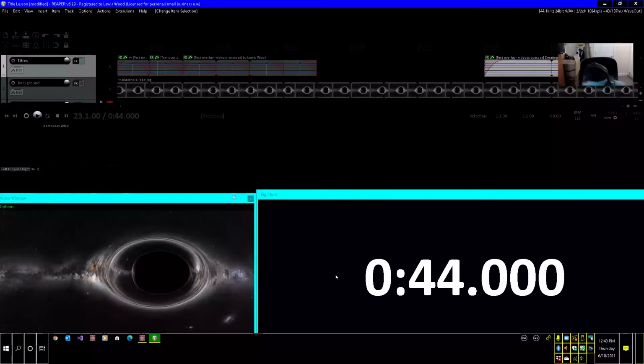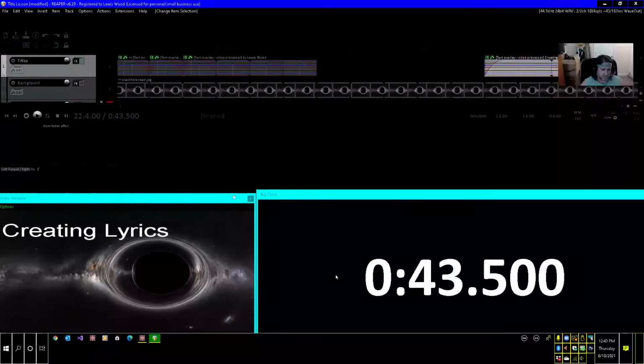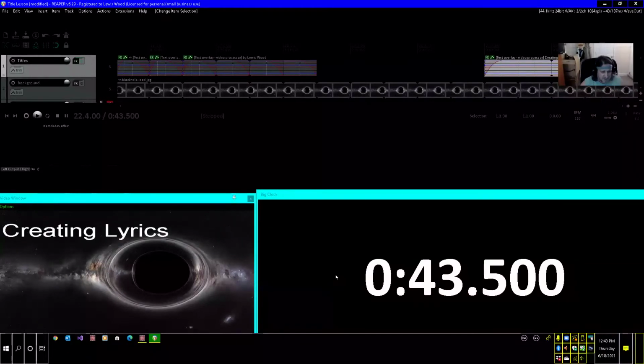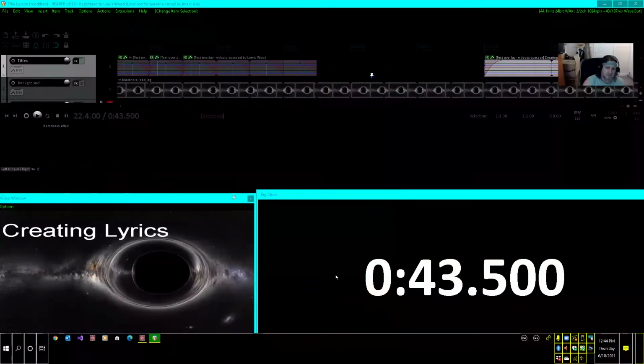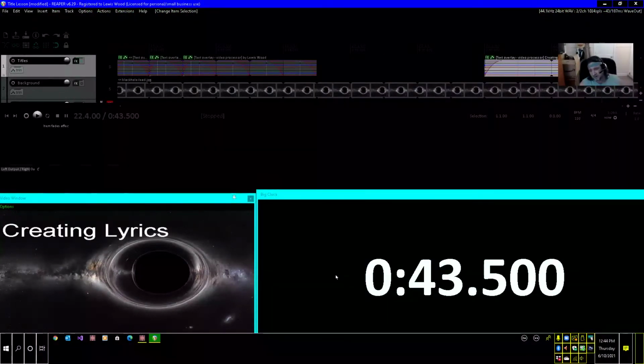See, like for me, I'm right now at the very end. I'm going to do a control shift page up. Bar 22 beat 4. You see? And this is where I would actually change the lyric, which I'd already changed. And so I didn't do the technique right, but let's just pretend I did it. Shift F2. Edit. Creating lyrics. See, there it is. I set it to what it's supposed to be. Okay. Track list. All right.